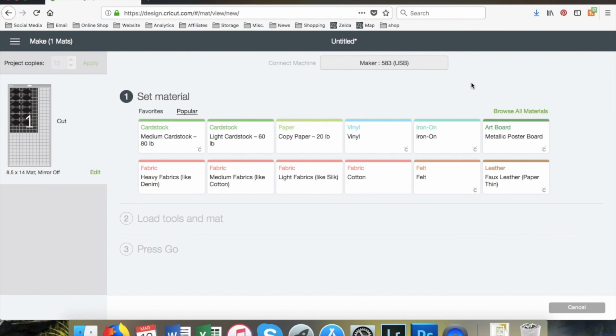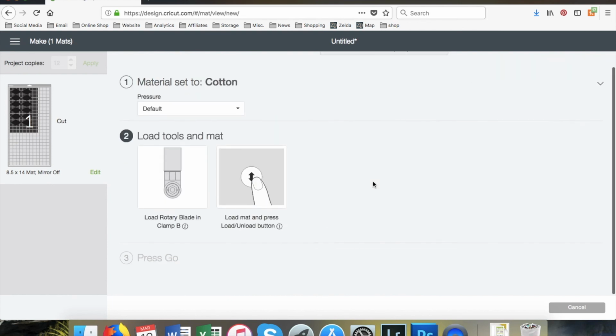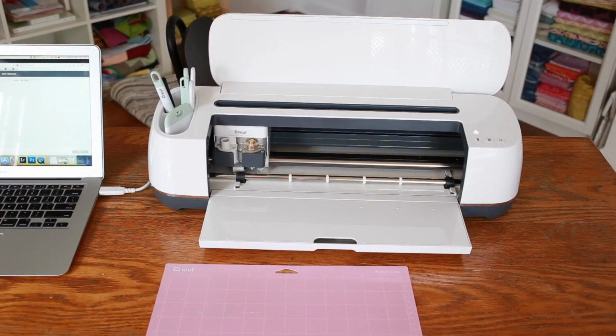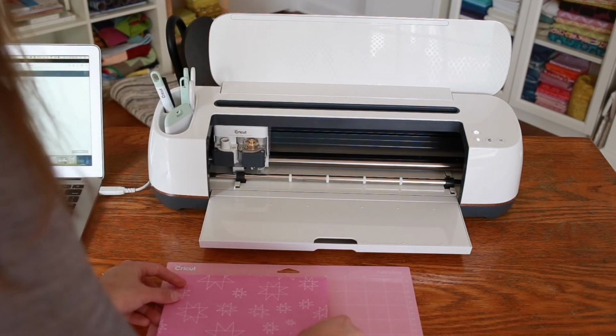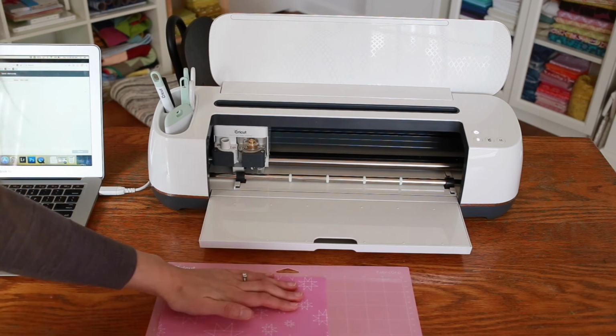Okay, it found the machine. And we are cutting fabric, cotton. And I've already got my rotary blade in there, so I am ready to cut. Okay, so I've got my fabric mat that I'm going to use again. I'm going to lay out my fabric.